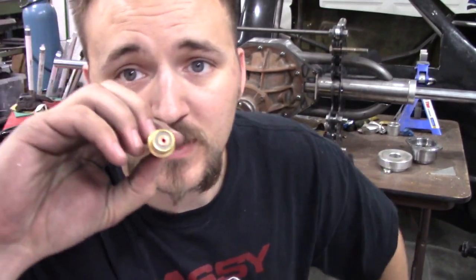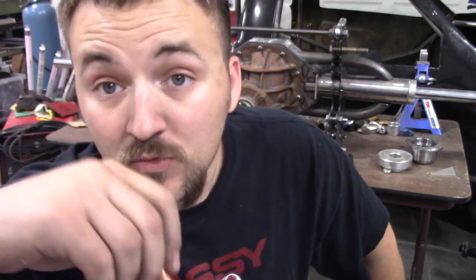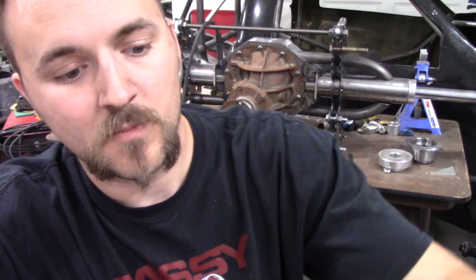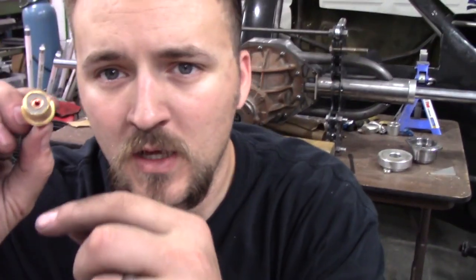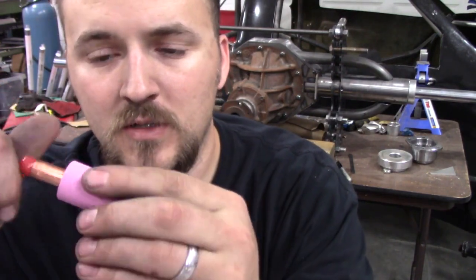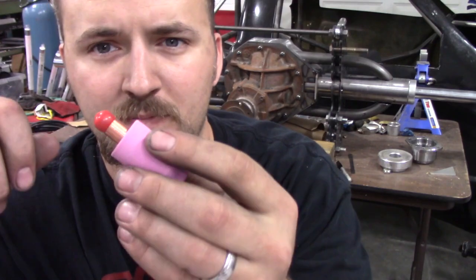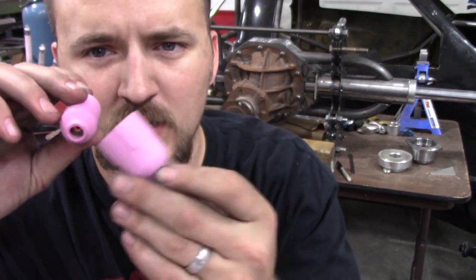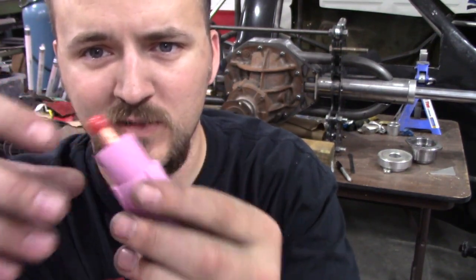This is just your basic gas lens here. I'll show you some of the cups we're going to use for it. I happen to buy these things by the pack — I don't mess around just buying one or two unless I'm testing something. Basically what happens here: your tungsten is inside this hole, and your cup screws over this — it's up inside your TIG torch. I like using these. I've got some big Bertha ones that are really, really big. I'm going to test those out today too. You can almost fit the other cup inside it — that's how big they are.